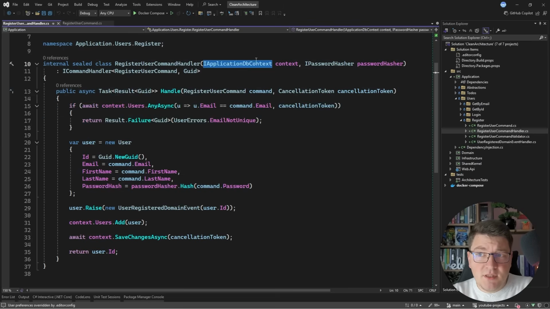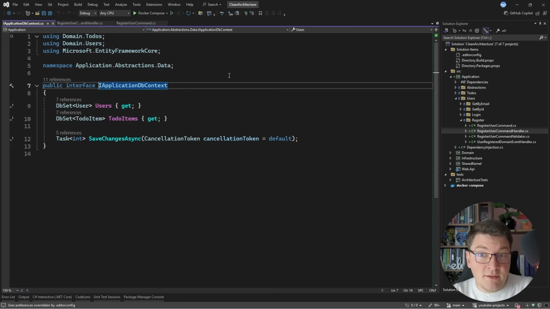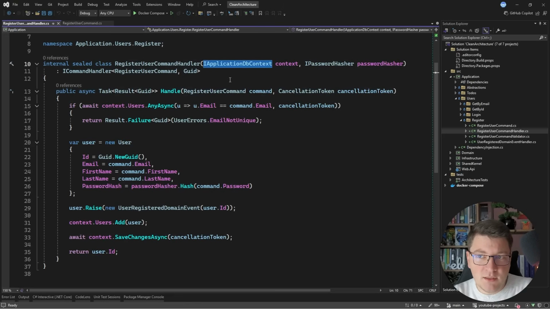We could even consider the IApplicationDbContext interface, which looks like this, an unnecessary abstraction, and simply reference the database context directly. But nonetheless, using this approach allows me to depend on EF core, which is what I want, without having to worry about the concrete database I'm using under the hood. So I could be using Postgres, I could be using SQL Server, I could be using SQLite, and my application layer doesn't need to know about this. However, you as a developer should definitely know about this and care about the database you're using and extracting the most benefits from it.